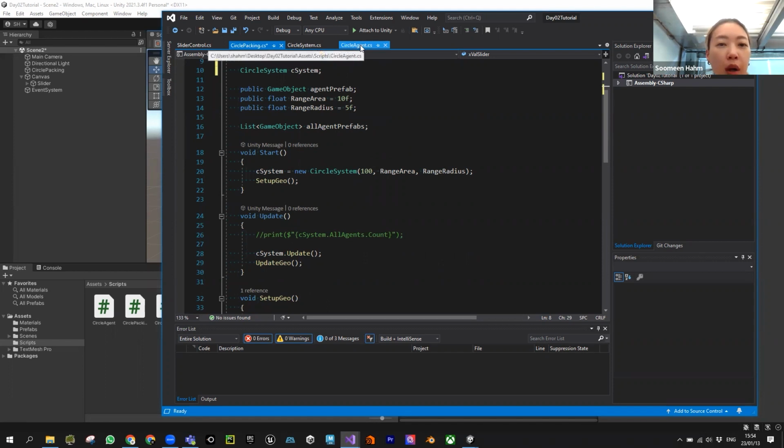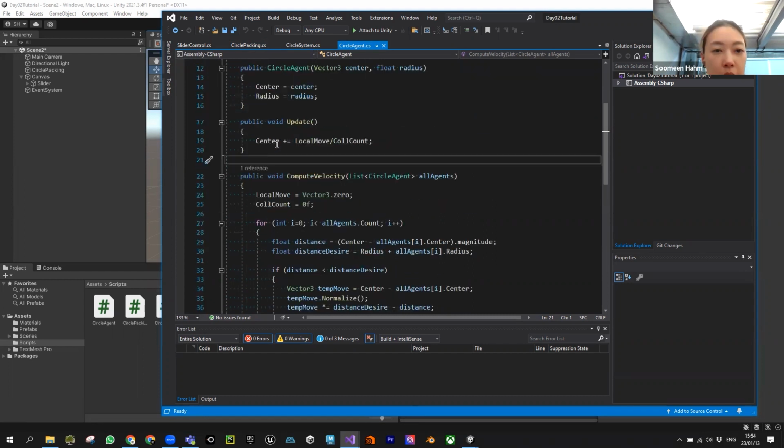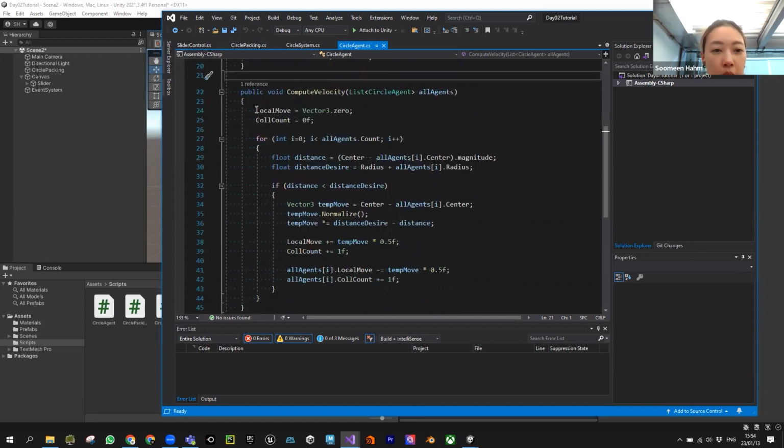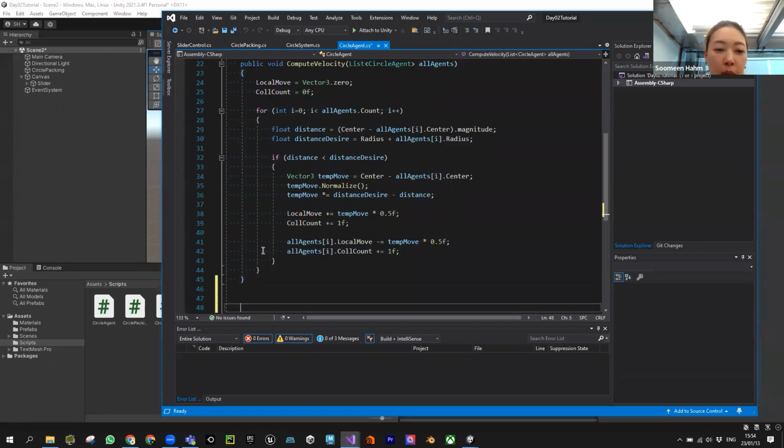And let's go back to our circle agents. We can add a global move. So let's just add it here. Or let's just make a new method.